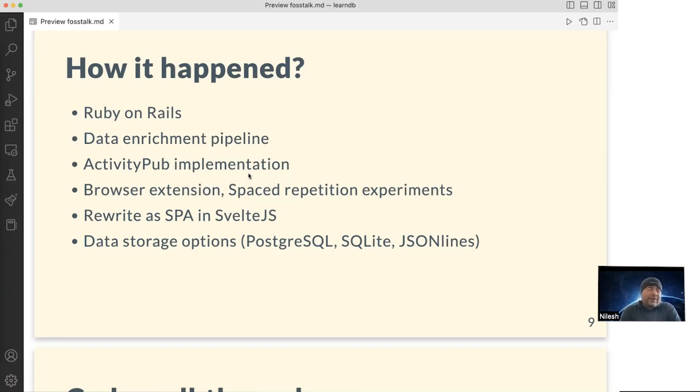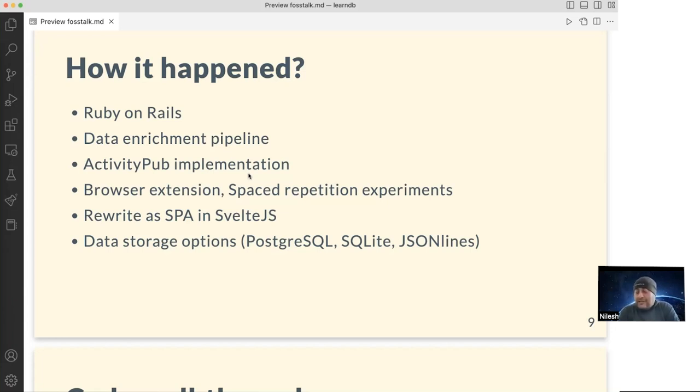So for example, when a user enters a link, can we automatically extract what topics it belongs to, what format it is talking about, do we already have that item in another media type in our catalog? So we need to do deduplication, we need to do topic modeling, right?